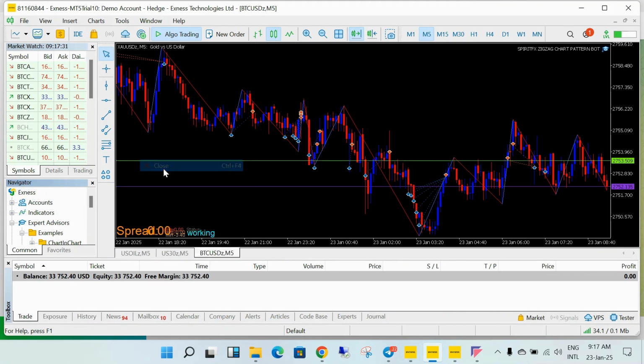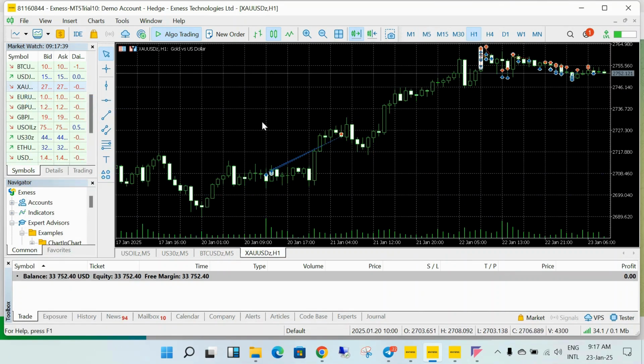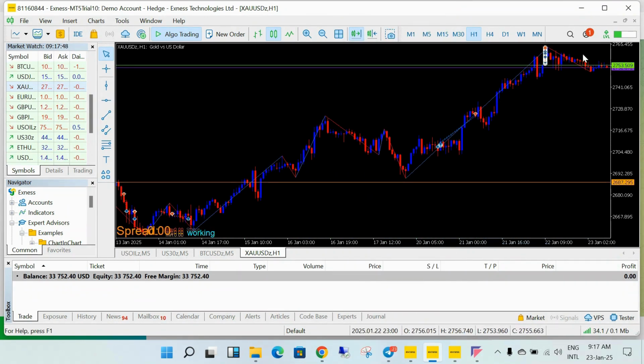Let me close this XAUSD now. And let me bring back XAUSD from my market symbol. Let's bring it back, XAUSD from market symbol chart. You will see that you will not find the bot there again. Let me change my template to my normal. So you can do your template anyhow you want to do it. This is my template. So as you can see, there's no bot showing here anymore. So what do we want to do now? We want to add the bot.